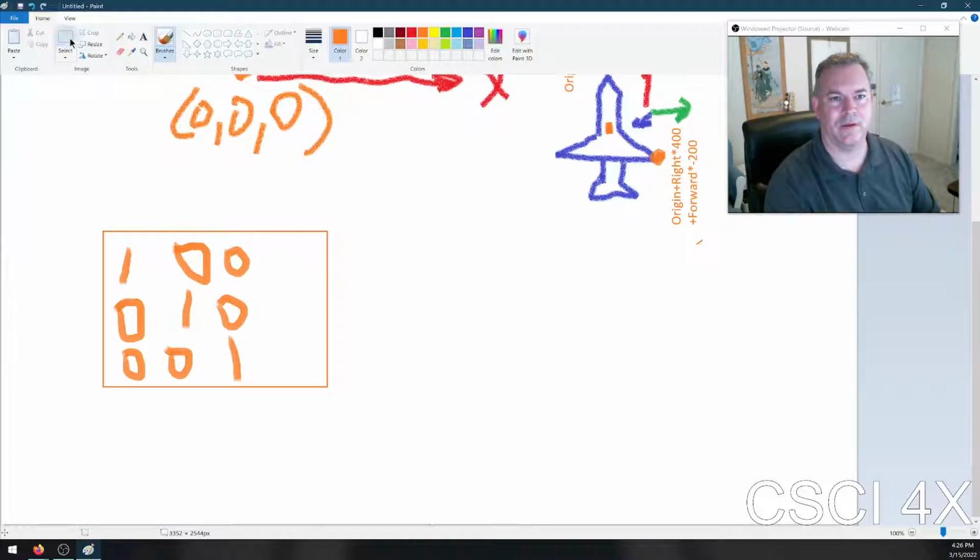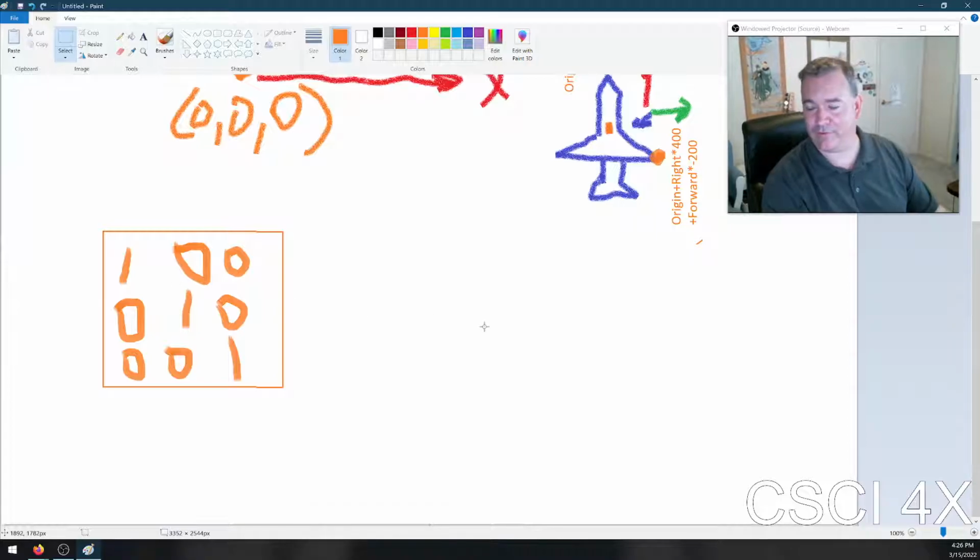Okay. So this is a 3 by 3 matrix. This is used for 2D graphics, not 3D graphics, but it's a little bit less writing.